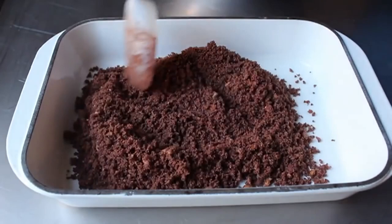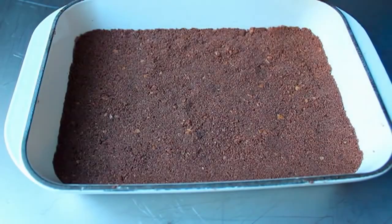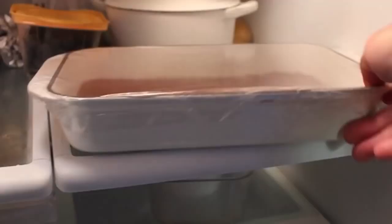Press it down firmly. And as you well know, once we refrigerate that, that's going to firm up beautifully. And that will be the base to our no-bake cheesecake. So we're going to wrap that up, throw it in the fridge for about a half hour while we make our filling. And that's going to start with cream cheese.